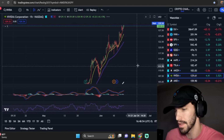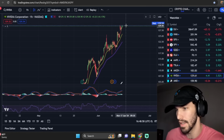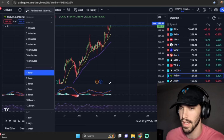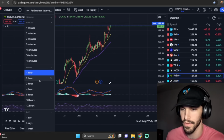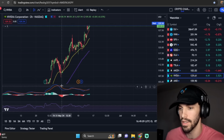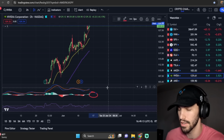If you confirm, this thing has just been going parabolic to the upside, really just stair-stepping up, and eventually that will drop off. So we will be paying attention to this tomorrow. The reason that I'm really paying attention to that 30-minute, 2-hour divergence, a little cleaner on the hourly chart, is because of the 2-hour. It is so, so clear. If the 2-hour is able to roll over here, it does have a good shot to go negative.